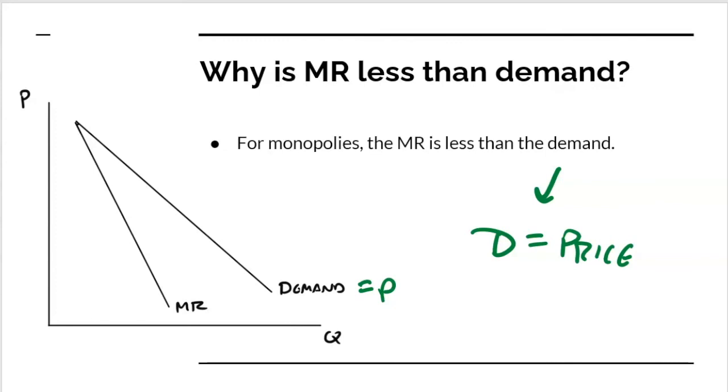And the reason why demand and price are the same is the demand curve represents how much consumers are willing to pay at that specific quantity. So let's say that this is one quantity. Well, this indicates the price that person is willing to pay for this product. Let's say this is 2. Well, this right here represents the price that 2 people are willing to pay for this product. And so that's why demand and price are one and the same still.